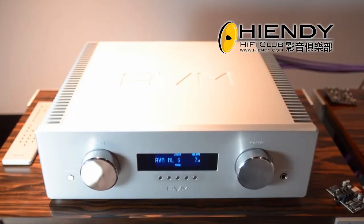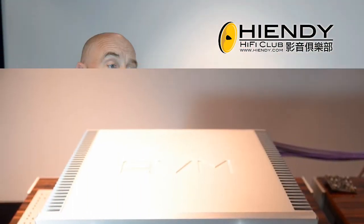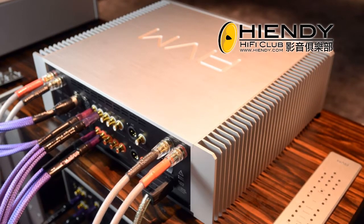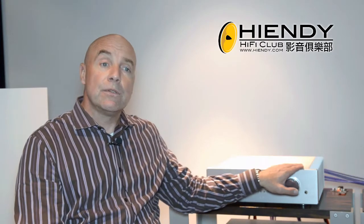Actually, what you're looking at is the 6.2 started as an idea to take the essence from an SA 8.2 and put it into a little bit smaller housing, make a complete and integrated amplifier out of it. And this is what we have started over the year. So now it's finished. We will start to produce the units right now and introduce them in the market. This is the first appearance of the unit in the world. So this is really a world premiere that we are showing you today.